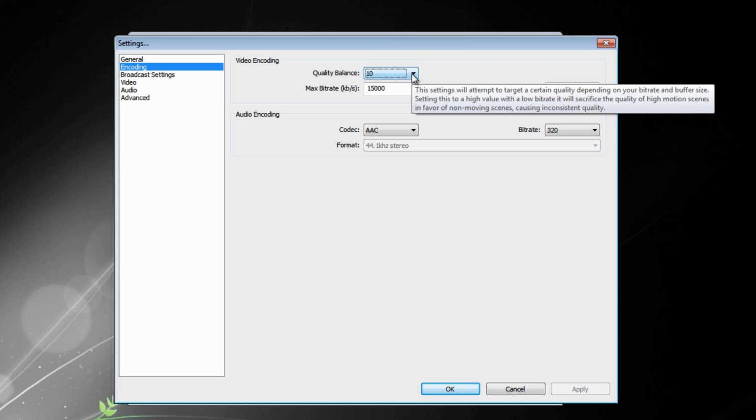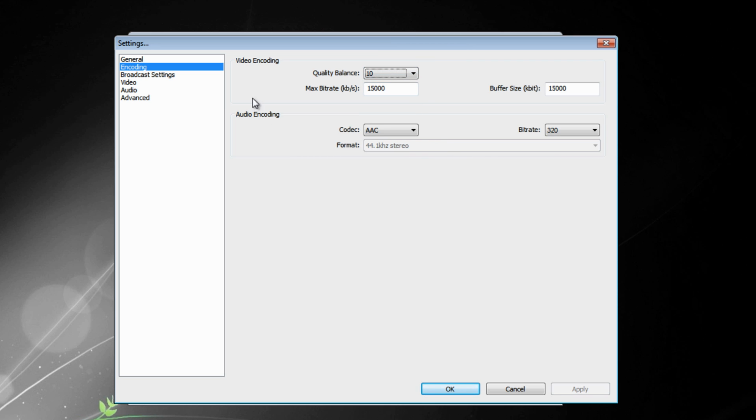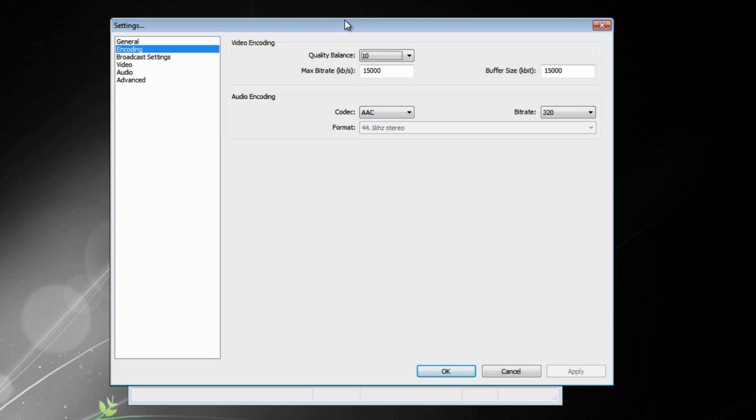People say you can set it to 7 and it still looks good. No, 10, no questions. This video is for the absolute best quality you can get. You need to have a good computer to run this. You need to know what you're doing and have a good computer, because I'm not asking whether I can record 1080p at 0 quality. No. We're looking for the best stuff here.